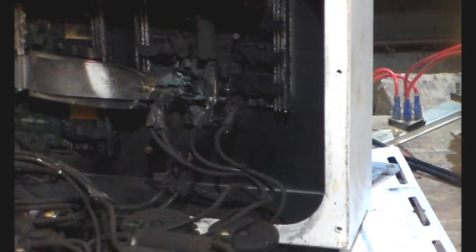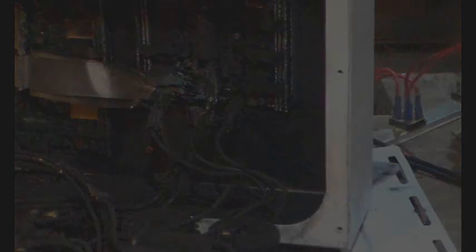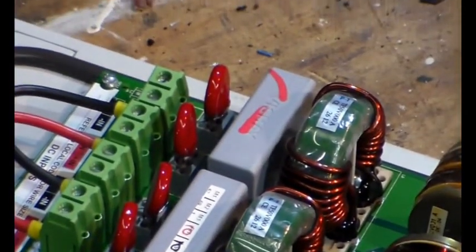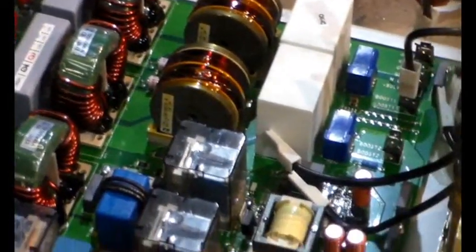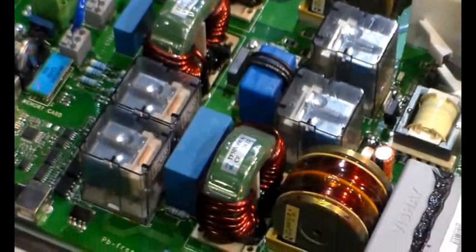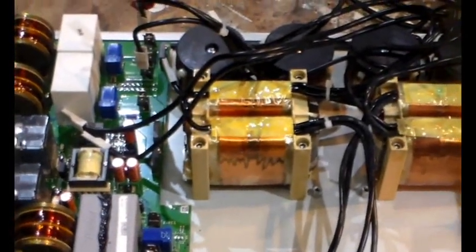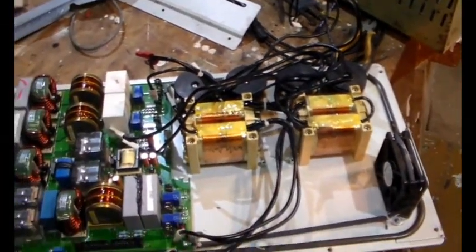We can look at one of the other ones to show some of the features, as it won't be so mucky. Here's a better looking board - all the varistors look in reasonable condition, not blown apart, no black muck everywhere. There are some big monster relays: one, two, three, four. It's looking tidy, not bad at all. I've actually removed the cables from this half of the inverter - it's possibly worth keeping.